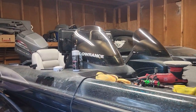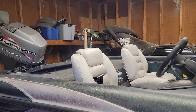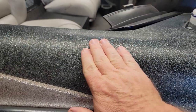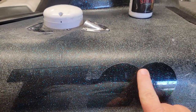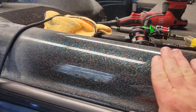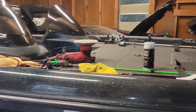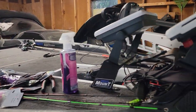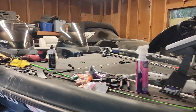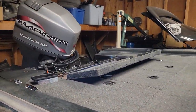Good afternoon everybody. I recently purchased this 1998 TR-20 bass boat — as you can tell, the gel coat is pretty rough. This here is a test spot I did, and it turned out pretty good if you ask me. If anybody has any recommendations on products or what to do to make it look a little bit better, I'd appreciate it. Sorry, I'm not real big on doing videos for YouTube.